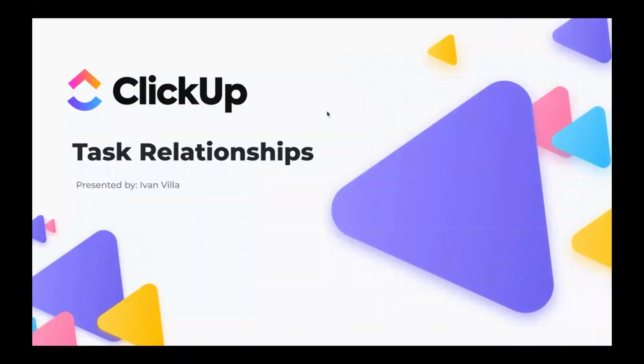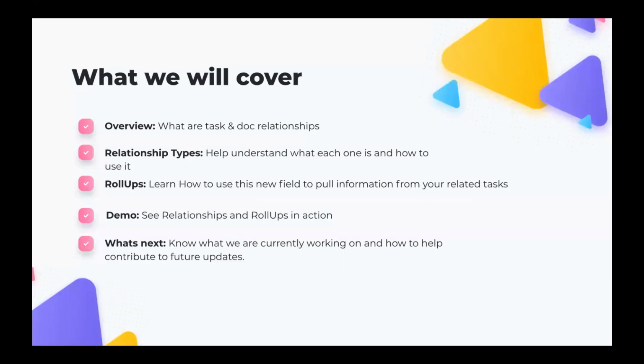Oh, I skipped a slide. Let me introduce myself. My name is Ivan, and I'm going to be talking about task relationships. I'm a product manager here at ClickUp, and this is one of the features that we've been working on, currently in beta, but definitely looking to do a lot of improvements and get out of beta as soon as we can.